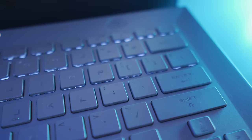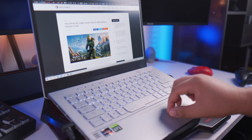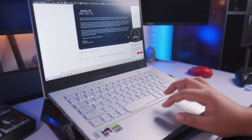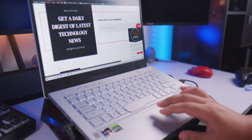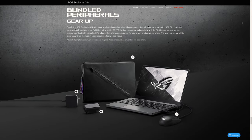The trackpad is really responsive — all Windows 10 gestures work perfectly, so it's something I'd enjoy using without a separate mouse. The top variant of the G14 in the Philippine market comes with a free webcam. Note that the G14 itself doesn't have a built-in webcam, which is a bummer because it presents itself as a gaming and productivity laptop. You might be using this for online schooling or meetings, so I really wish they just included a tiny webcam — even a 720p one.